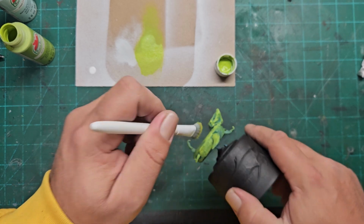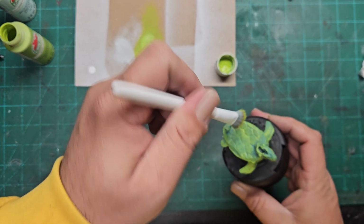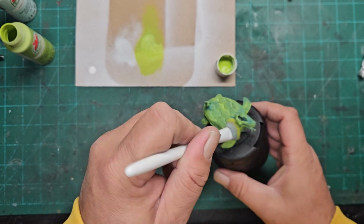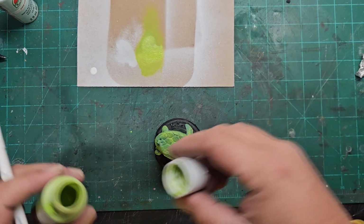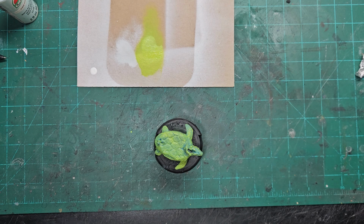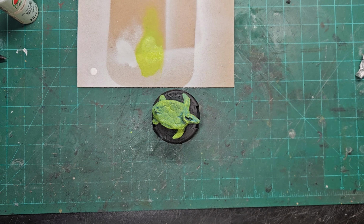I'm not super worried about getting the underside so well, but I want to make an effort to hit it some. Now, at this point, this should be pretty easy to dry off. So we're going to put our limeade away. We're going to hit this with the hot air gun, and I'm not going to put this brush away either, or clean it. I'm just going to leave it how it is.